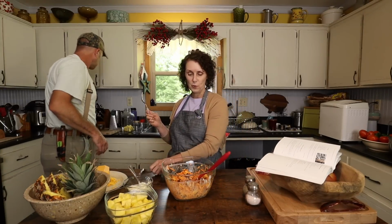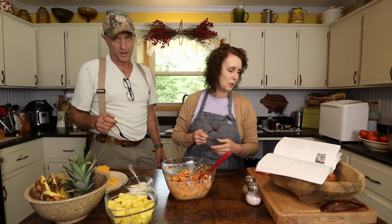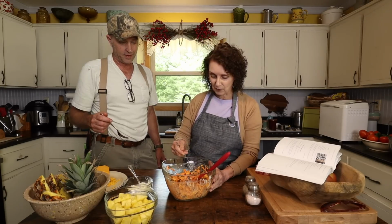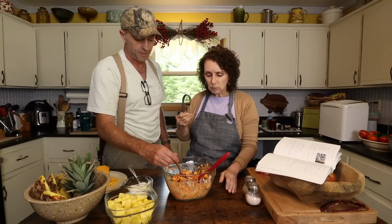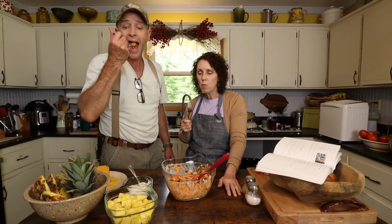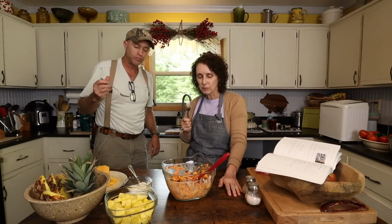Okay, I got your fork. This is carrot raisin pineapple salad. Jim Cassida, let's see. Never heard of it. Me neither, but let's see what we think about it. If it's got pineapples, I'll eat it. Oops. If you get it to your mouth.